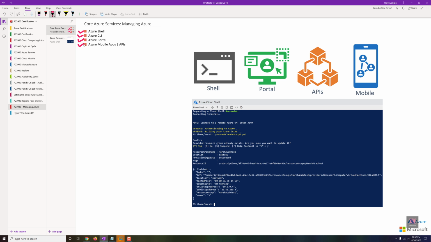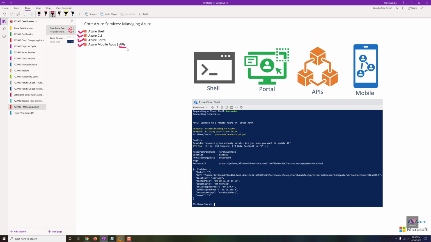And the last one we have is APIs. It's all about the application programming interface, which means if you would like to create an application for your organization and you would like to build infrastructure within Azure, you can simply use Microsoft Azure APIs and build these APIs into your own application, which can help you or your organization simply create those resources straight in Microsoft Azure.